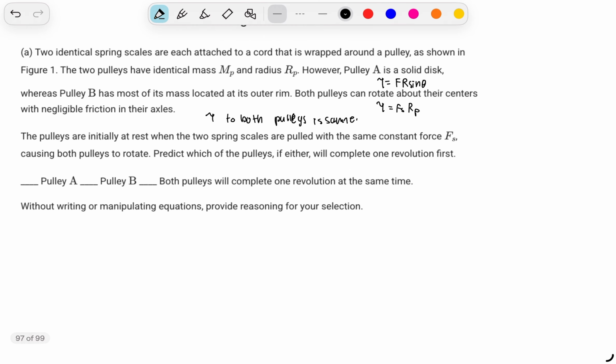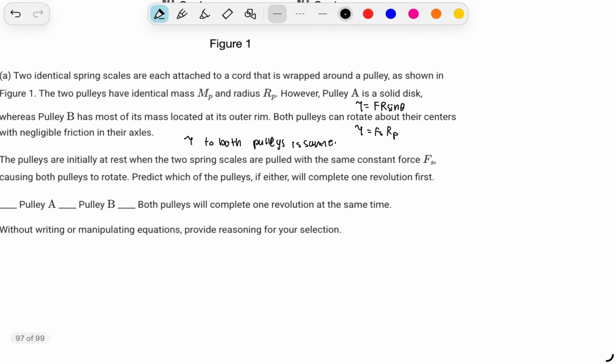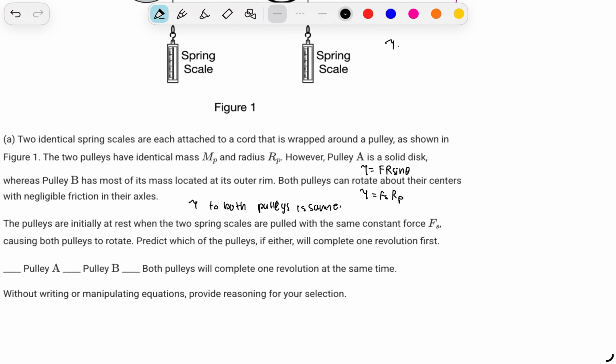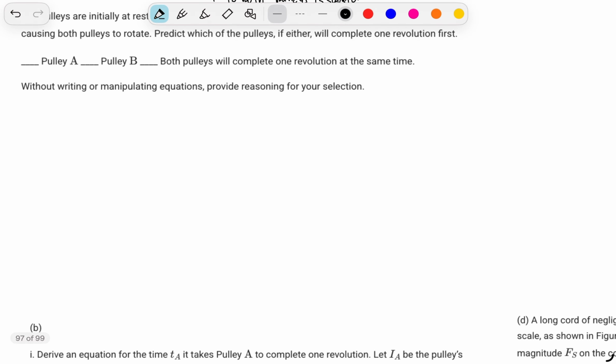Now, additionally, we have our rotational acceleration relationship, which is torque is equal to I times alpha. Then alpha is equal to torque over I. So looking at your variables, you see that the pulley with a smaller I is going to have a larger acceleration, aka it accelerates faster, because they're inversely related. So now let's compare our rotational inertias.